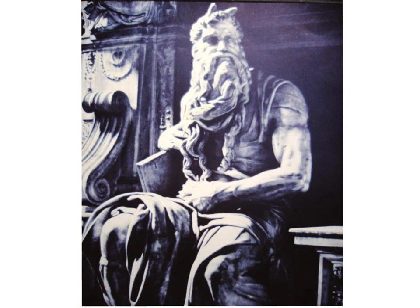The great statue of Moses by Michelangelo catches the strength and the godliness of the greatest man of the Old Testament. The strange horns on his head are the result of a mistranslation of the Hebrew text. The Hebrew text told of rays of light coming from his head, but the Vulgate Bible used by Michelangelo, in a mistake by St. Jerome, had translated it as horns instead of rays.